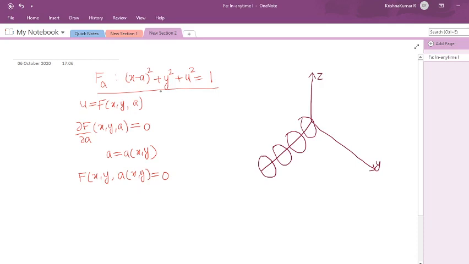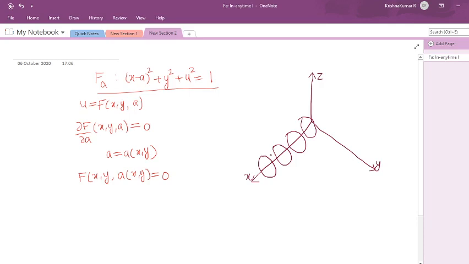So here it represents a family of circles, having a, 0, 0 as the center on the x-axis. Here u represents the z-axis. Suppose this represents the x-axis. So here we have circles of this form. We are finding a one parameter family, so we write u as a function of x, y, a, and differentiate this with respect to a. Solving these two equations, we will get a as a function of x and y. Substitute for a, and you will get f.